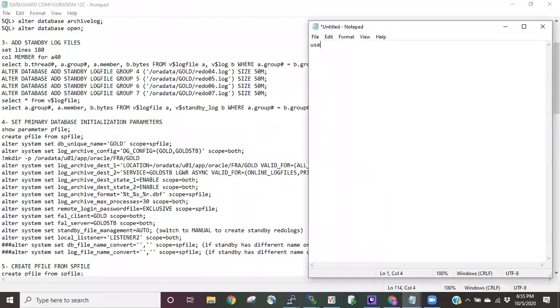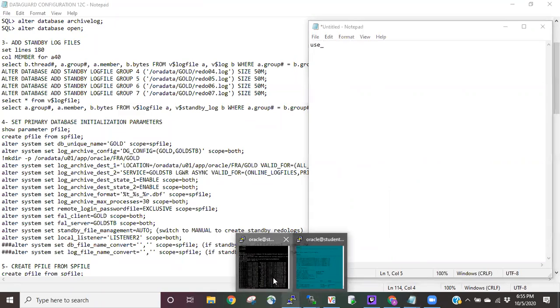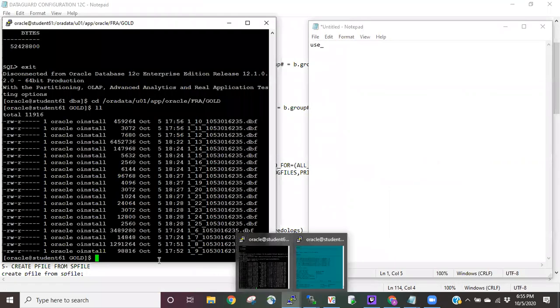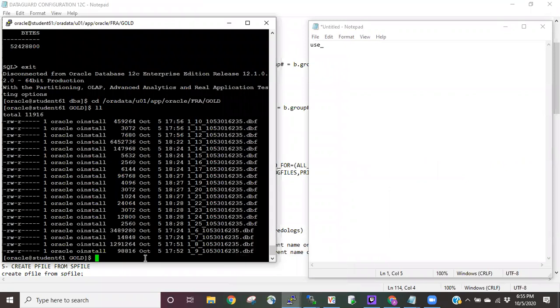So use DB recovery. You can get the exact name when you do archive log list on the primary. You will see that there, right? Whenever you do archive log list on the primary, you have that there.